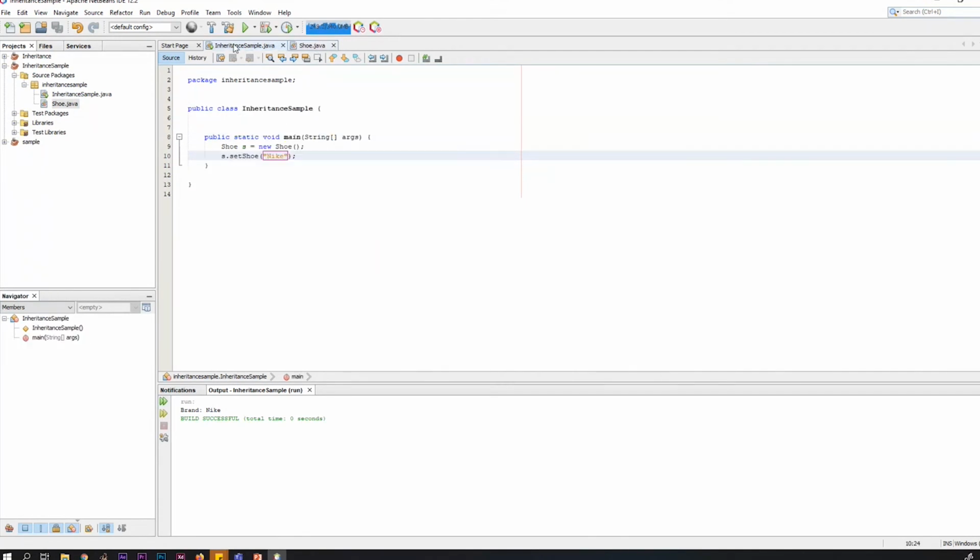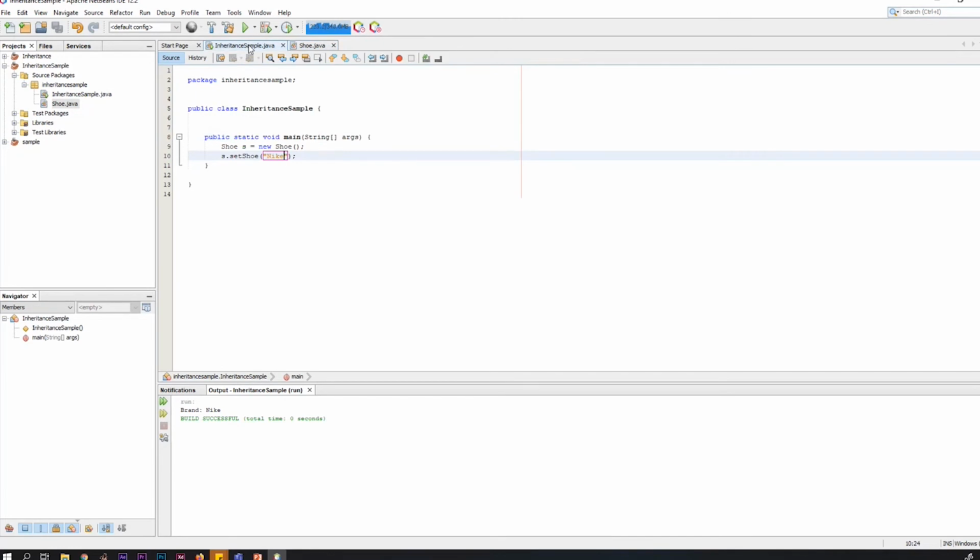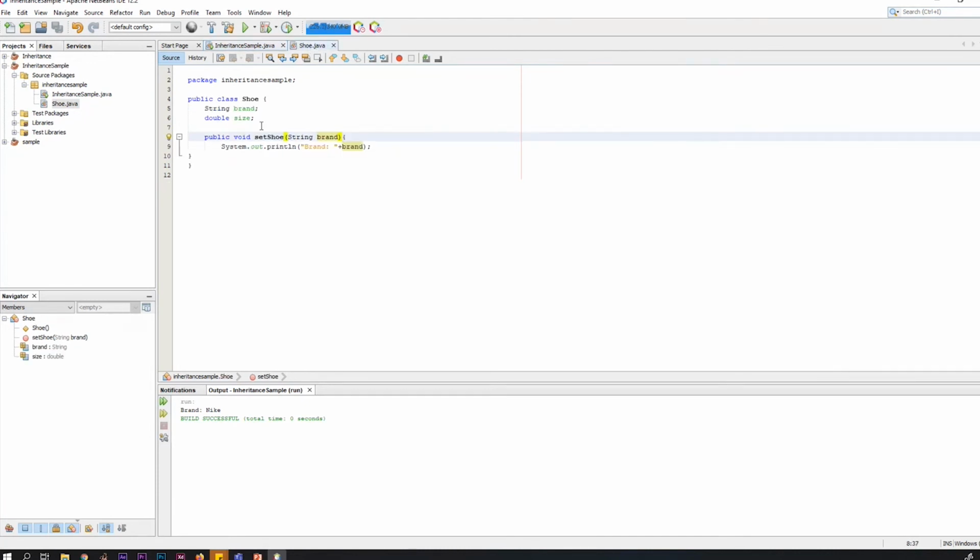Now, how about if we're going to write constructors in this one, or we're going to extend this? If we're going to extend this, we have to make sure that we set the constructors. Take note, constructors and methods are quite different. When we say constructors, it has to have the same name as the class. So as you can see here, we have our shoe.